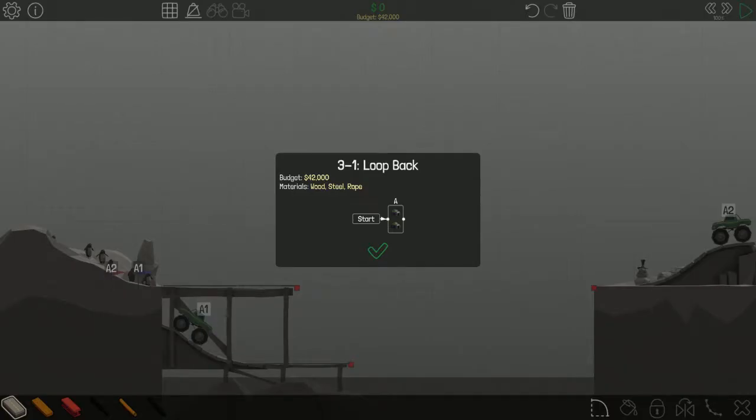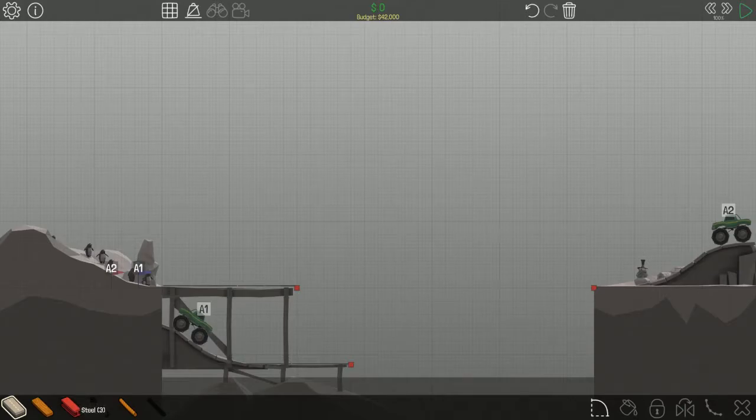First up is Lubeck. Okay, so this would look like A2 needs to jump over to A2 over there. A1 needs to roll about and do a flip back and land on A1. Should be easy enough. Let's get to it.